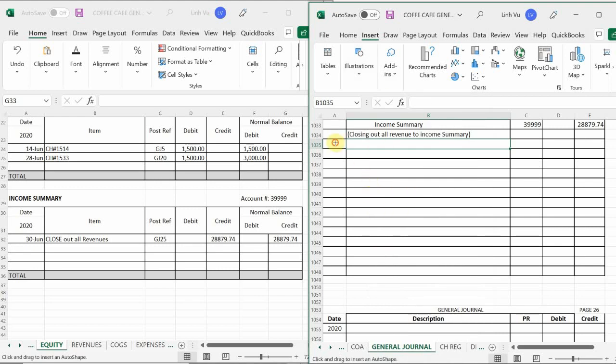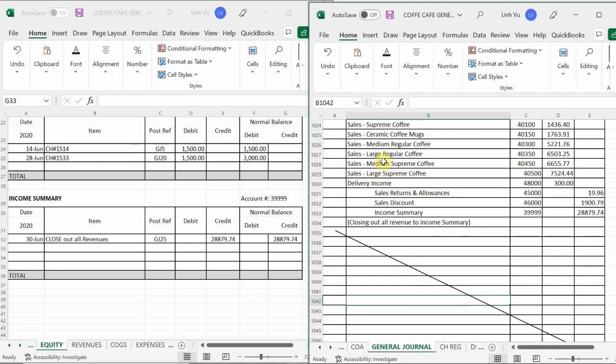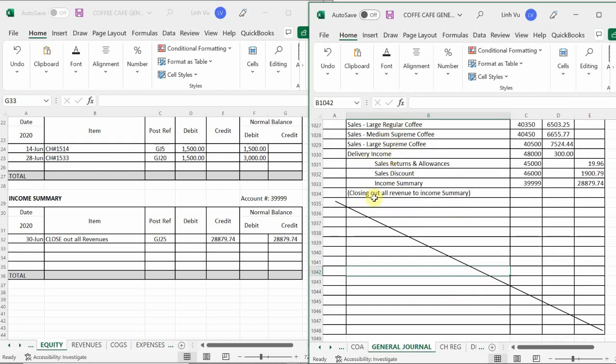Line from here all the way to the bottom corner here, because that is definitely a lot of extra space that can be definitely used for any fraudulent charges. Okay, so there you go. Like I mentioned, we did the journal at the same time as my general ledger because we need the general ledger to get the account balance. Once we get the account balance, we need to determine how much we're going to actually journalize, and right here, we could just go ahead and write it off right away. Okay, so there you go.